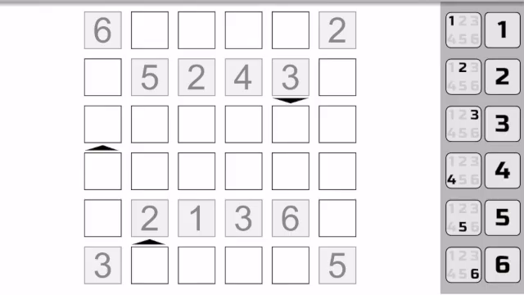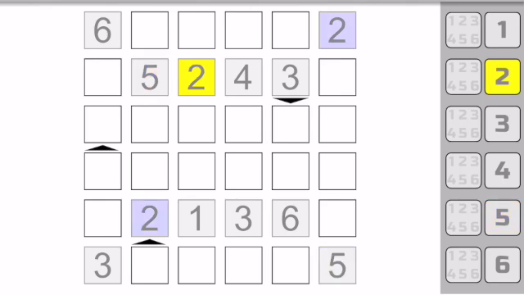Today we're going to do a 6x6 Futoshiki. So if you're new here, we need to try and get the numbers from 1 to 6 in each of the rows and columns of this whole grid. And finally, this arrow here in between these two boxes means the arrow points to the smaller number. So this can be any number from 1 to 6, but this one has to be bigger than this one. Right, let's dive straight in.